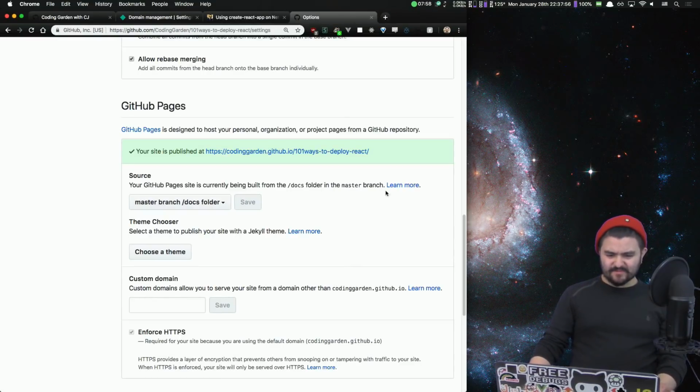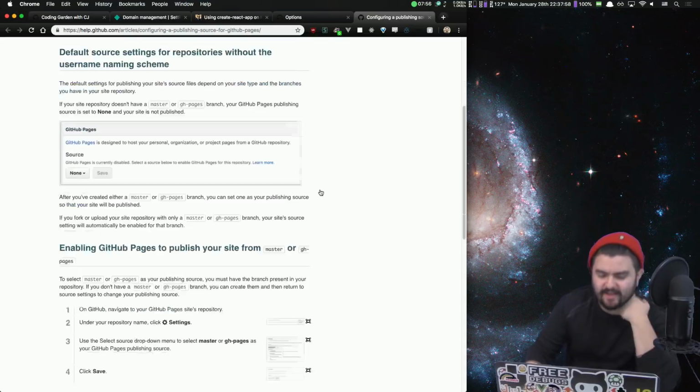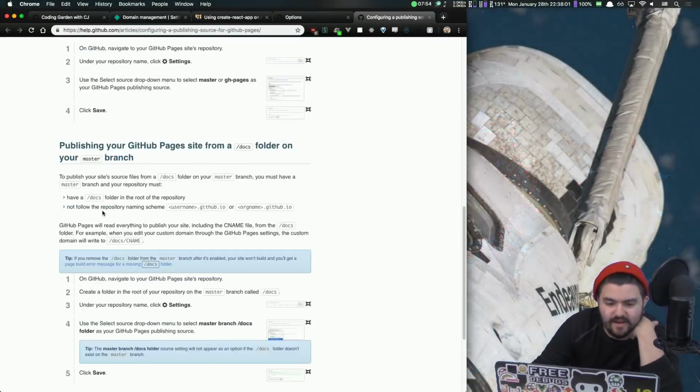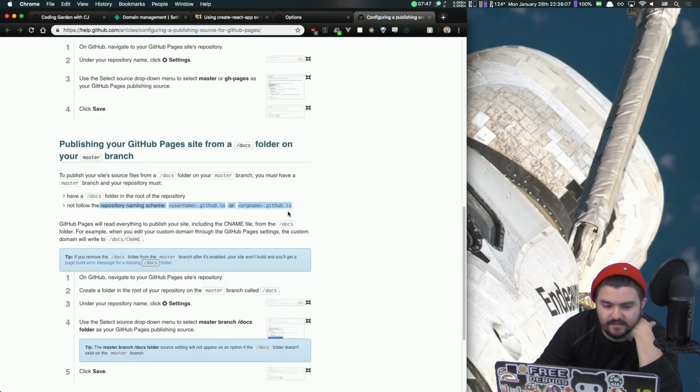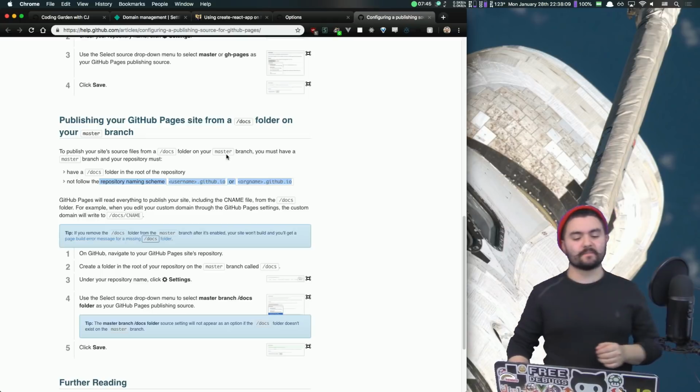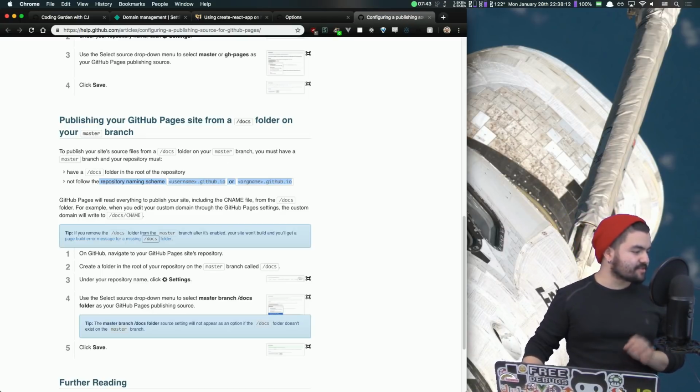I did read, though, it said your site cannot not follow the repository naming scheme. So it has to use a CNAME? Okay, if that's the case, let me go ahead and just set up a CNAME.